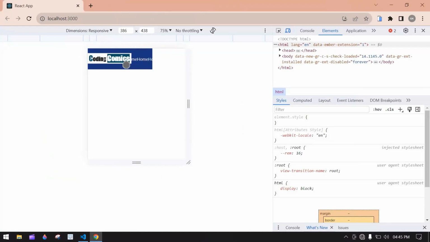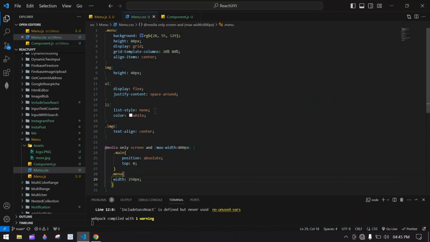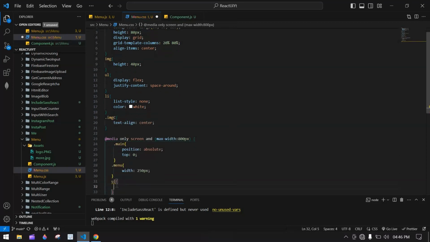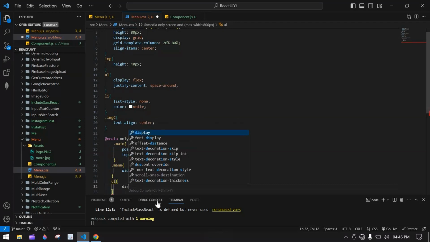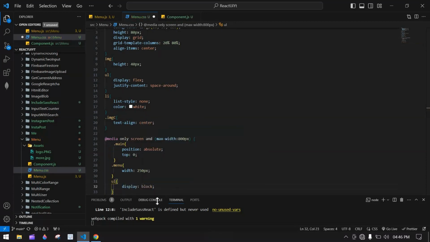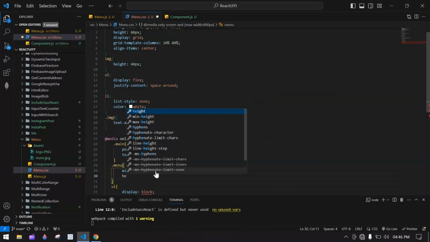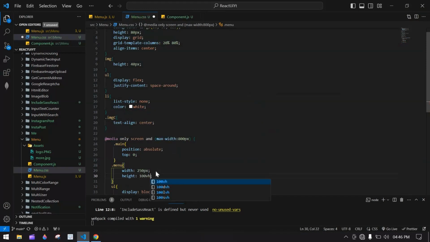After that, this width is perfect, and I need to get these menus after this icon, okay. So UL, display block, and I need to change the menu height to 100vh.